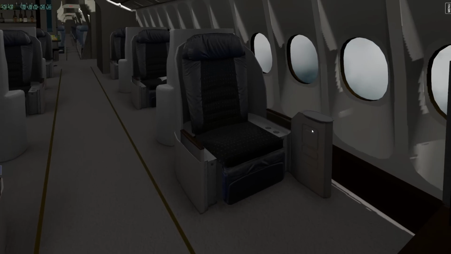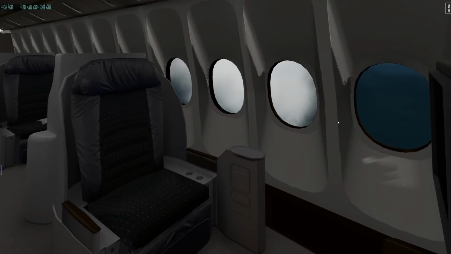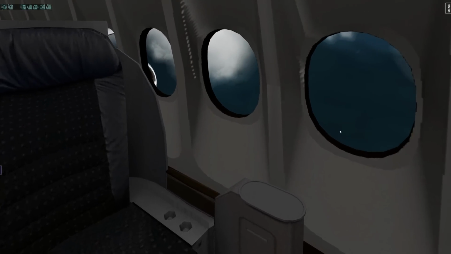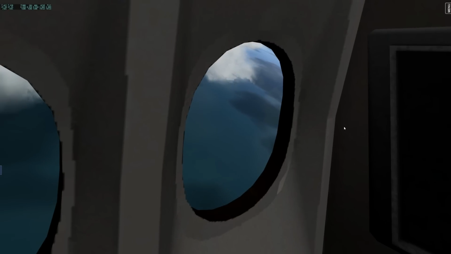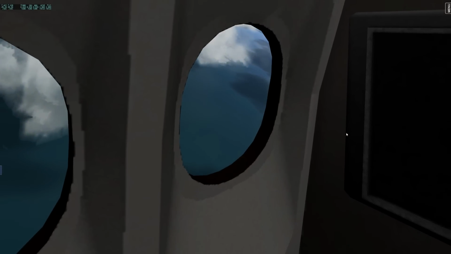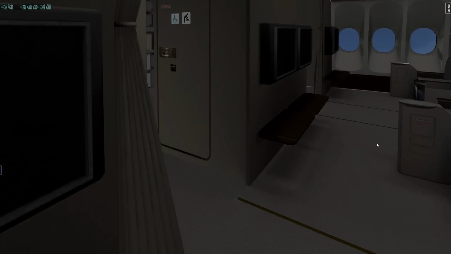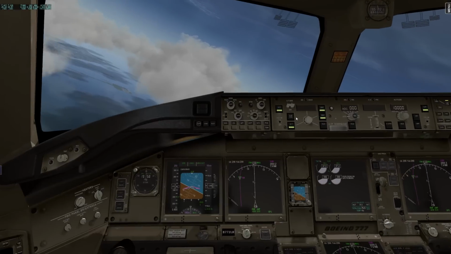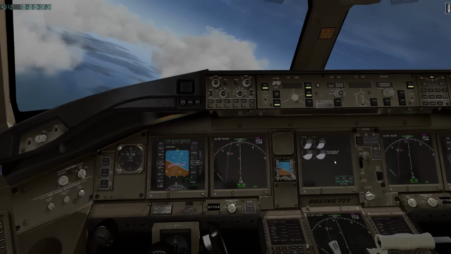Yeah, and so let's go see what it looks like if we were a passenger. There we go. I'm just going to go here. Yeah, it's quite a nice view actually, huh? And we can see over the ocean, and yeah, it's quite great. I mean, there's a lot of details in there you can't see. So I hope this gives you a great overview of what these two planes look like.